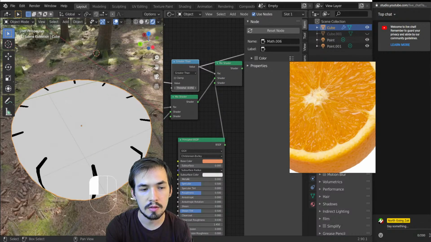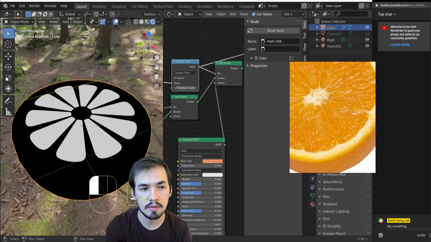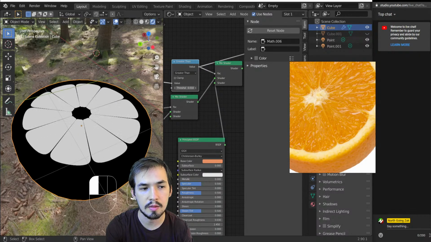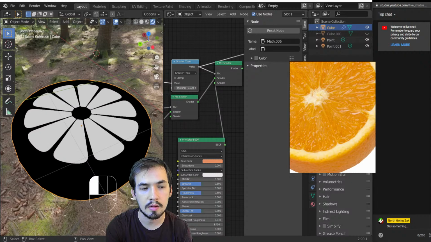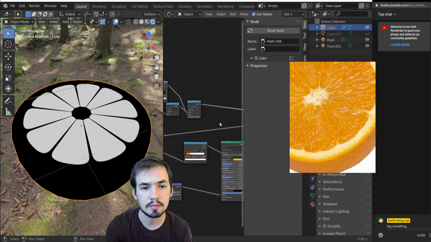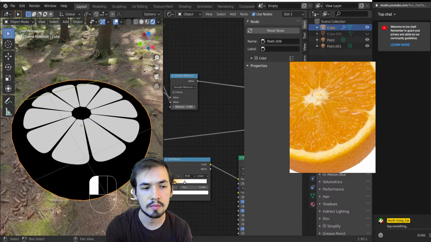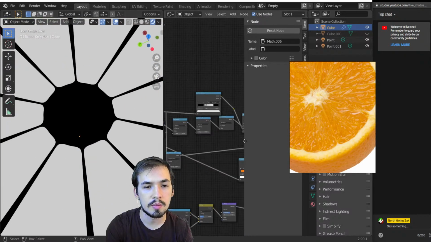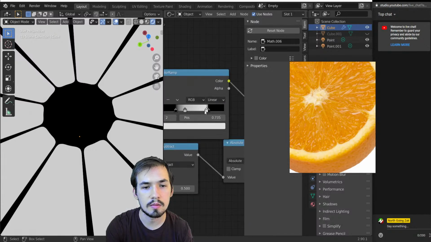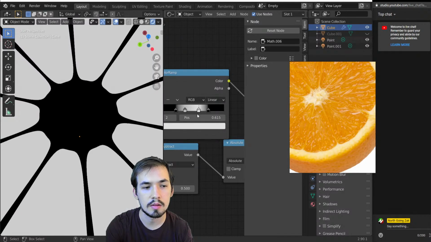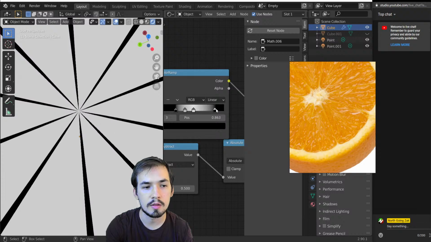And decrease that, so that's going to be where our material will show up. And then I don't like that slope right there, so maybe we can adjust this gradient. Is this a little better? Just bring it in a little.